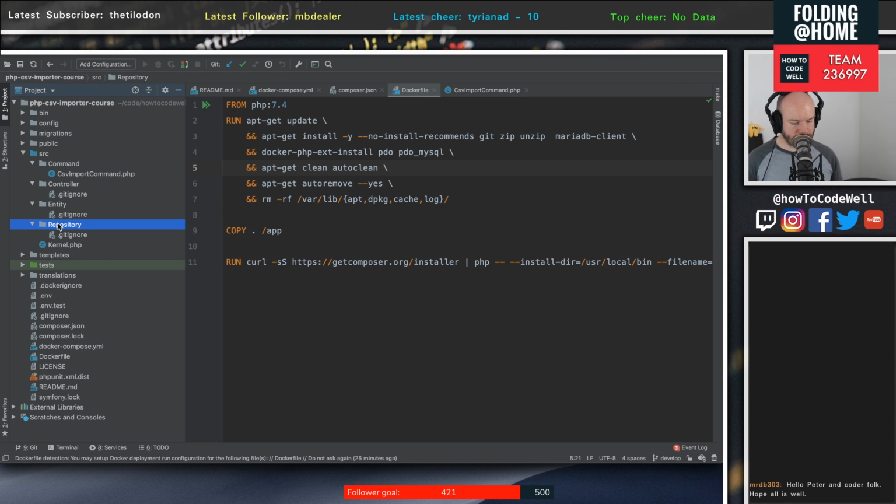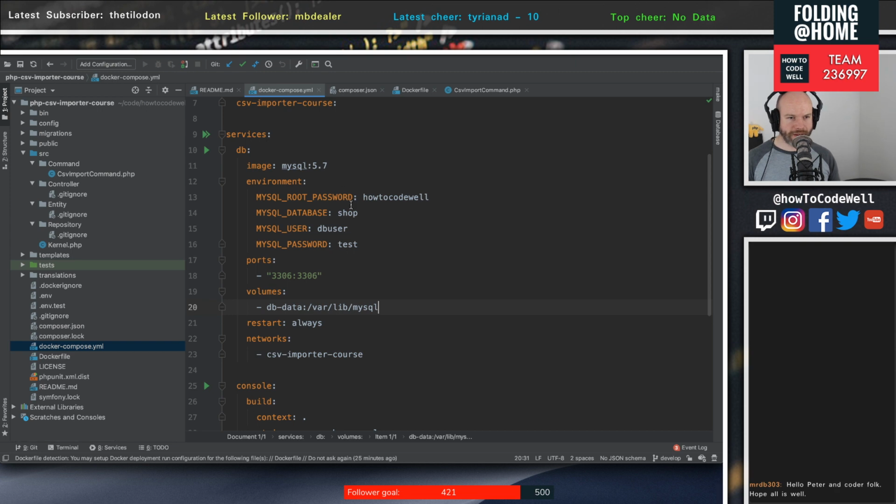I'll talk about the data because I have some ideas on this. You may have scoped out that it's a shop. The idea is that this shop will have a product table, and in that product table we'll have a set of products, all identified by SKU. So product SKU, they'll have an ID of course, but also a SKU, and a name. They may have a description, I haven't decided.